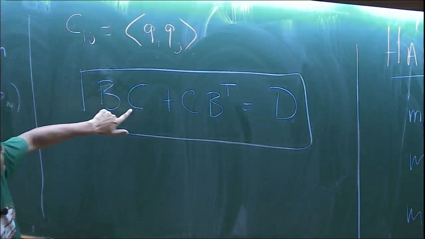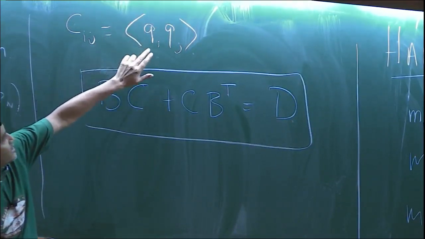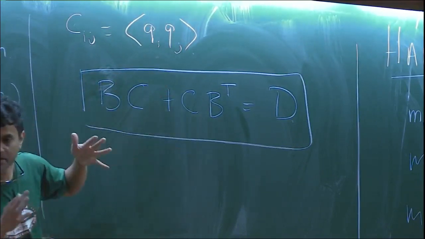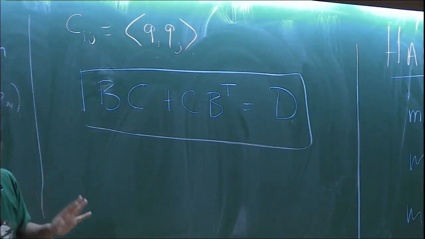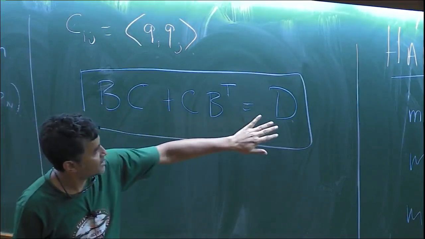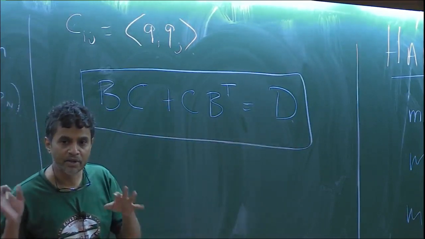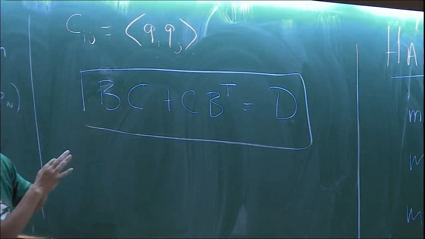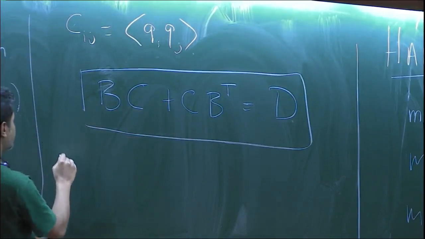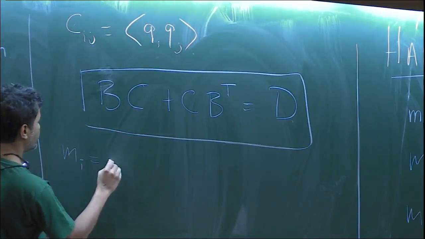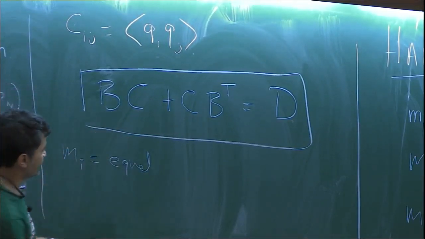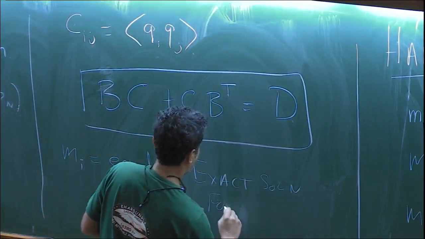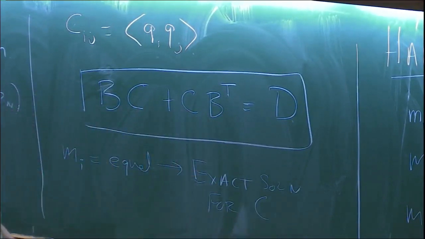This C is the unknown, where each ij goes from 1 to 2n, so this is some big matrix. B is another 2n cross 2n matrix, which is known in terms of the spring constants and masses. And D is again some 2n cross 2n matrix, which depends on temperature and so on. So this is basically a linear equation, and in principle you can solve it. It's obviously very hard, but for the case of all masses equal, you can get an exact solution for this matrix C. This is what was done in this RLL paper.